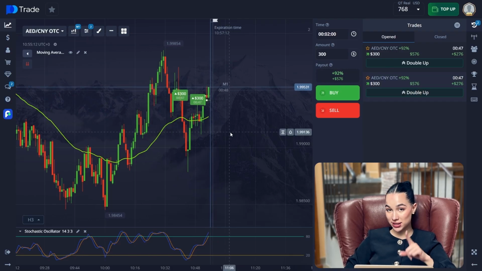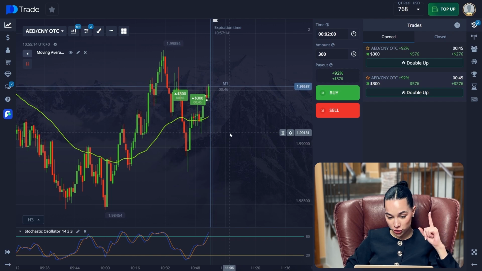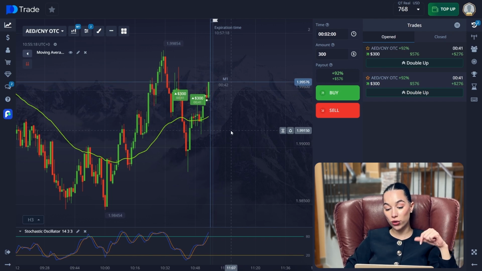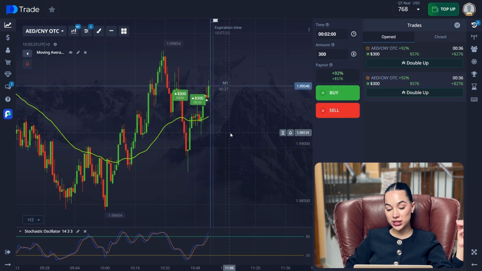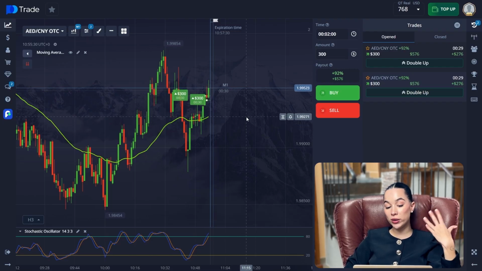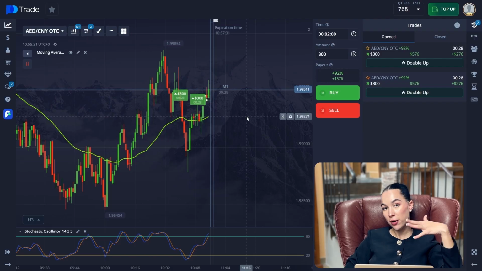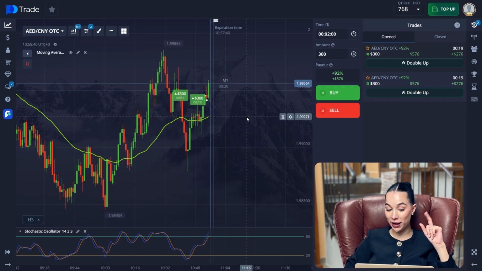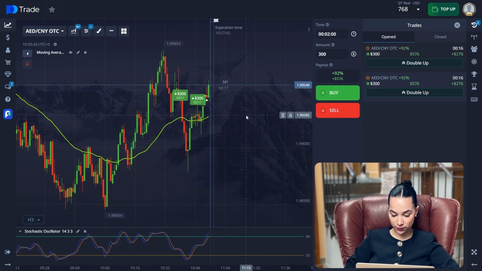And about the stochastic oscillator, guys, by the way, it shows where the current price is located relative to its range over a specific period. So in an upward trend, price tends to close near the highs, and in a downtrend, price tends to close near the lows. So when the indicator goes above 80, the market is overbought. When it drops below 20, the market is oversold. And this means price has moved far from its average range and may pull back. But we will talk about this right now as well.